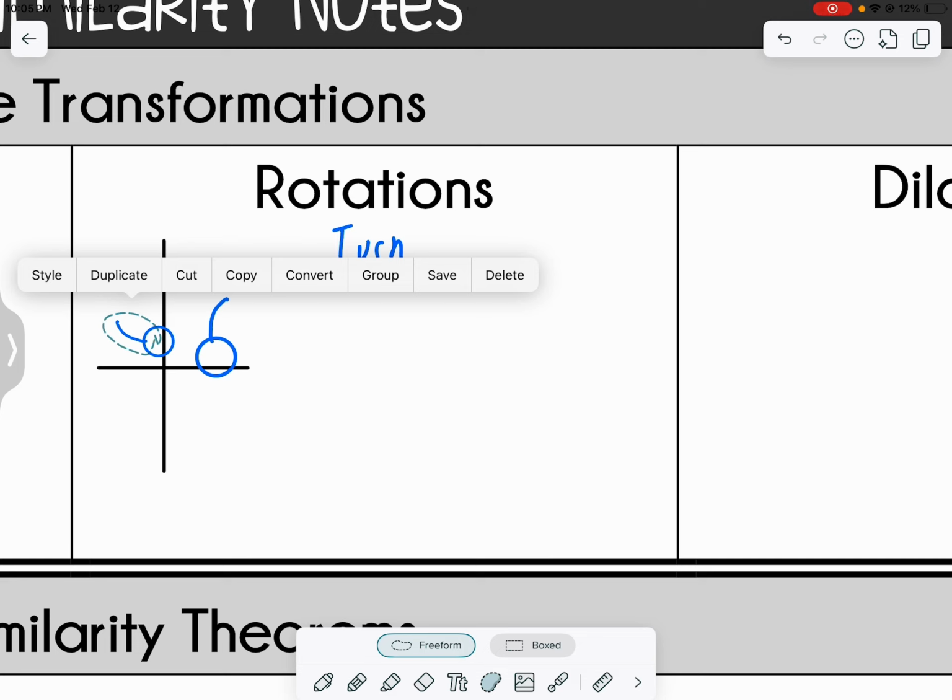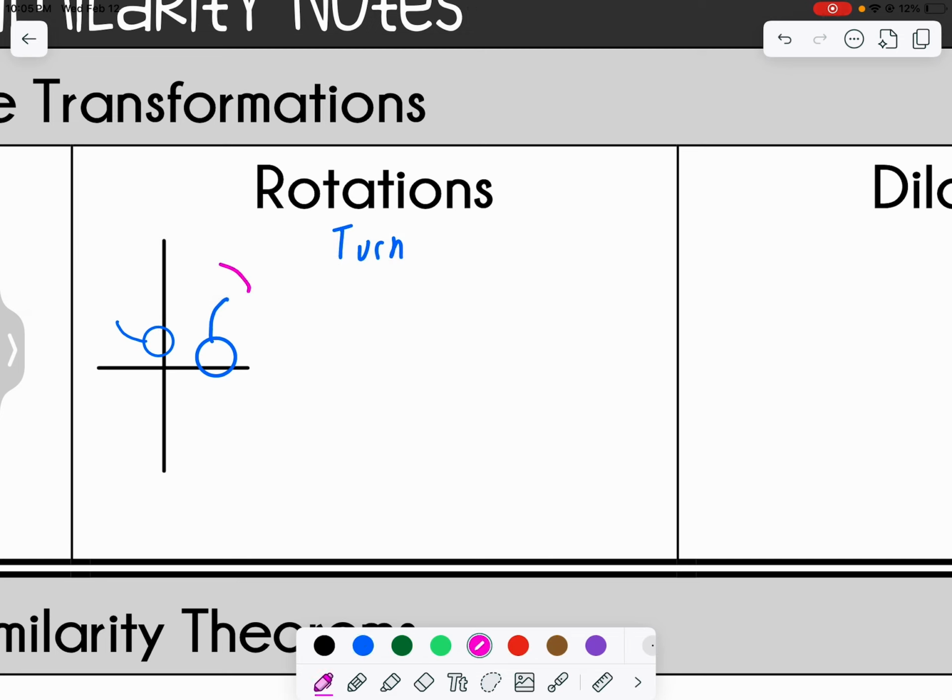Okay, that's a 90-degree turn. Notice how it turned this direction, and it went from one side to that. That's 90 degrees counterclockwise. Quick reminder, counterclockwise is the natural rotation that most things have. Clockwise is kind of the backwards rotation, which is why whenever we rotate, positive is going to be counterclockwise and negative will be clockwise.